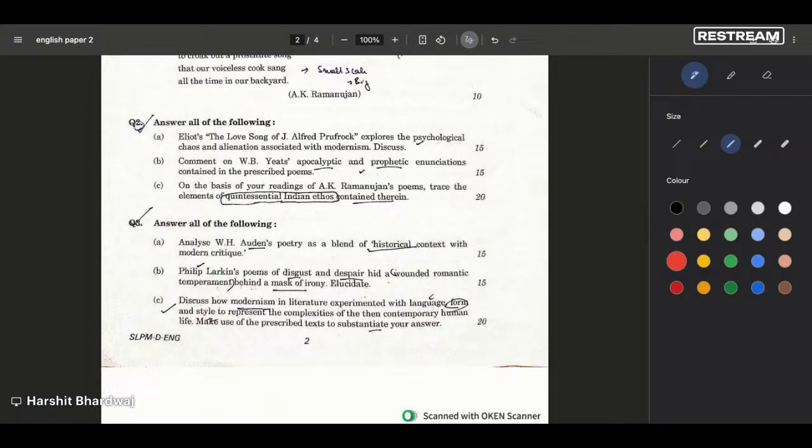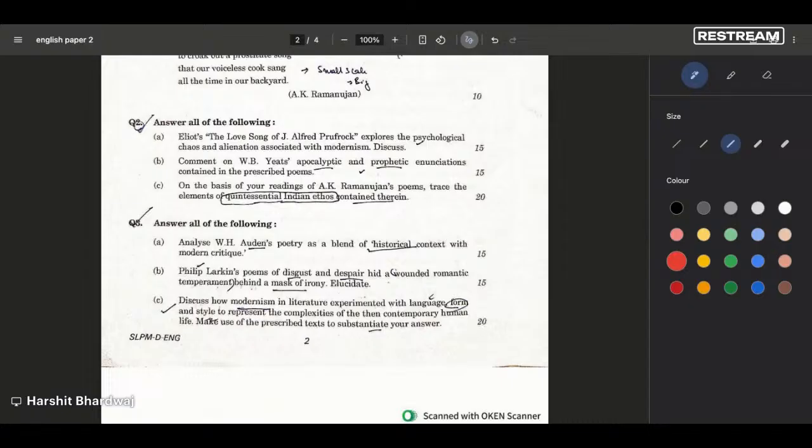So, two of the three questions are about the entire poetry gamut of that poet. One is specific about one poem. I'm sure everyone does Alfred Prufrock very well, and this is a pretty standard thematic concept that is asked every other year. So if you're comfortable with B and C questions and you're comfortable with A, this is a pretty decent question to do. Very scoring, because B and C give you a lot of scope. You can bring in different poems and make your points.